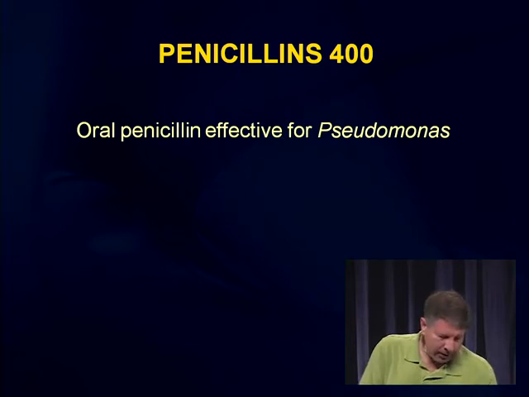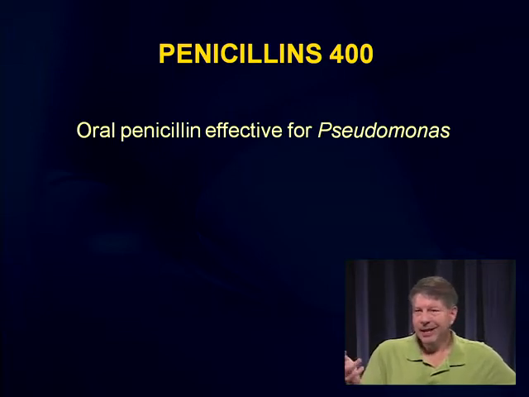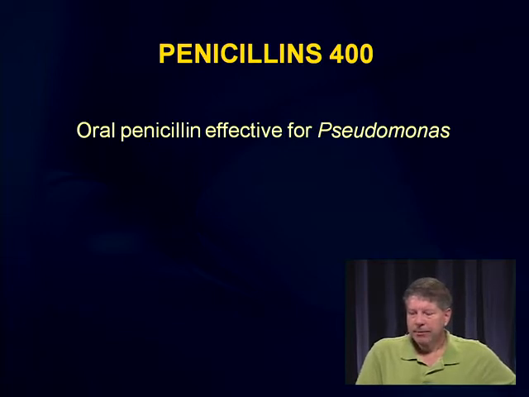So they give you the kid who stepped on a nail and it went through the tennis shoe, and you're worried about Pseudomonas cellulitis, or they have a cellulitis and you think it's Pseudomonas, and they give you all these choices of oral penicillins, because the kid's not that sick and it's just a little cellulitis. So don't put Augmentin, okay? That's what most people pick, but you need to use something else. Remember, Augmentin does not cover Pseudomonas.